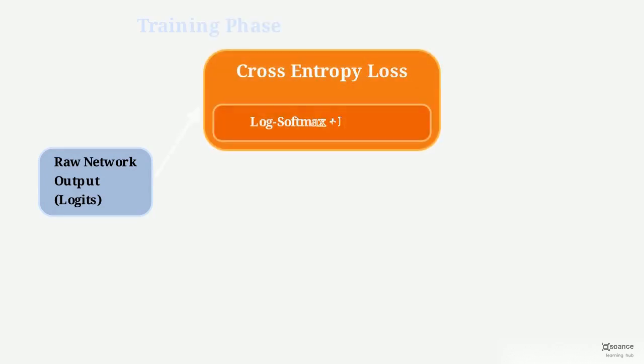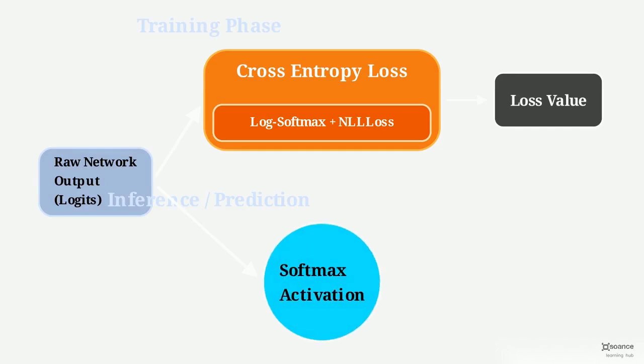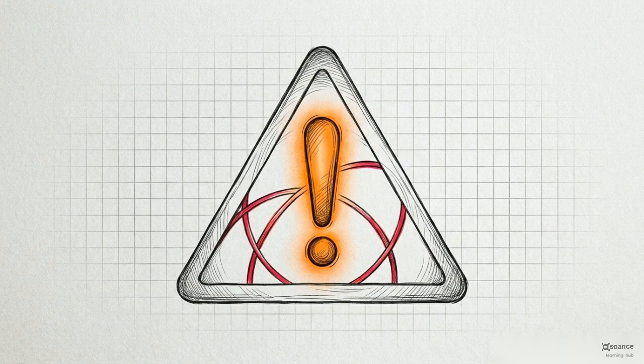When we code the training loop, PyTorch has a specific quirk you need to account for. The built-in cross-entropy loss function automatically combines both the log softmax activation and the negative log likelihood loss into a single step. Because PyTorch bakes the activation function directly into the loss calculation during training, what do we have to do manually when making predictions on unseen test images? We have to apply softmax ourselves. During inference, we don't calculate loss, so we must manually pass the raw network outputs through a softmax function to get our final probabilities. Understanding how your framework handles activations prevents mathematical errors, like accidentally applying softmax twice during the training phase.